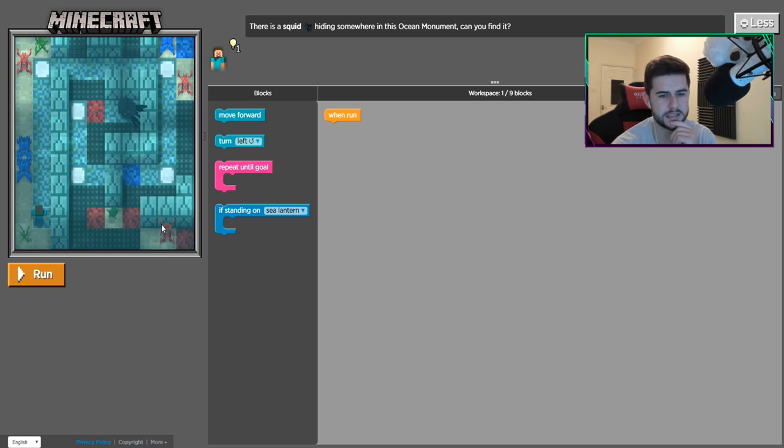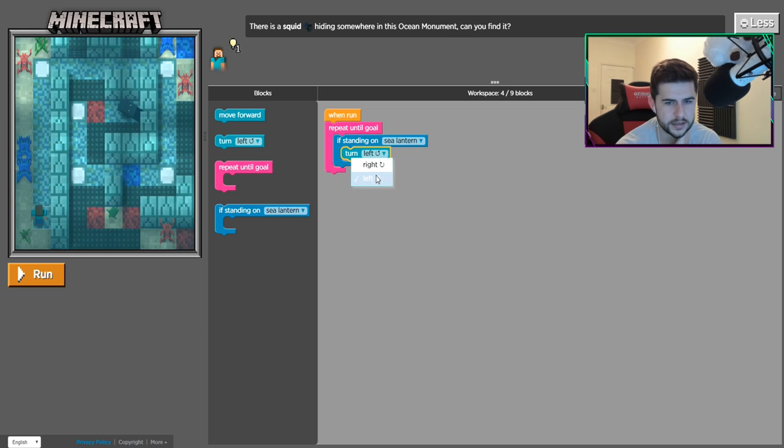Okay, well, I'm just going to use this. Okay. So move forward. Repeat, move forward. If standing on sea lantern, turn... I think it's turn right. Should we try this one with the repeat commands?